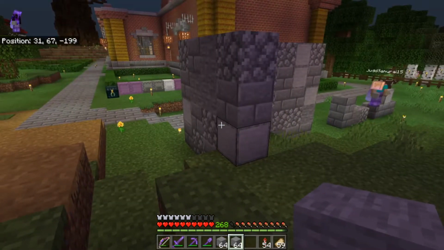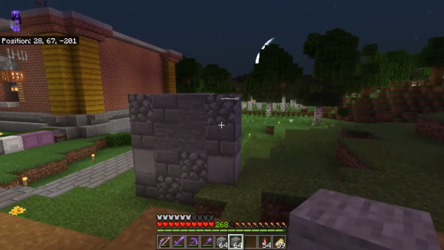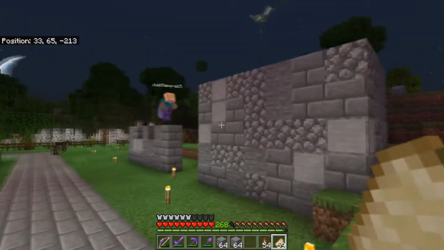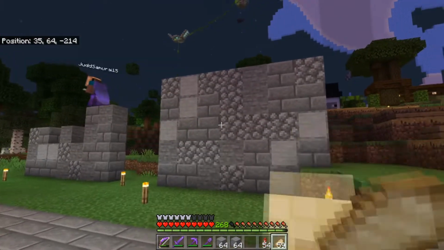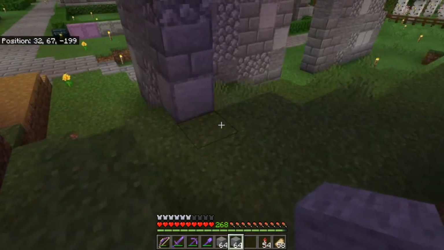To be fair, this is what me and Judd have done in a testing world first, just to see what it looks like. And we think this wall design here looks really cool. I really like it. Judd likes it. I think this goes well with the whole iron golem theme, if that makes sense.